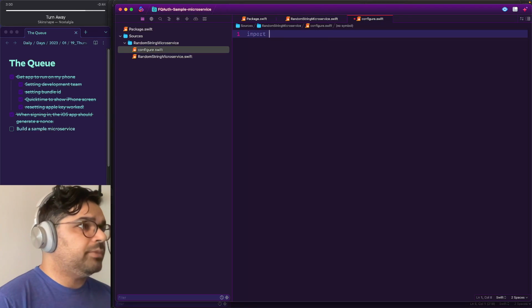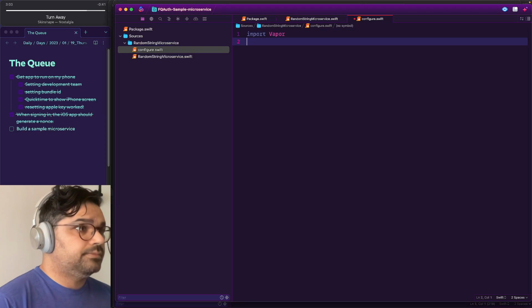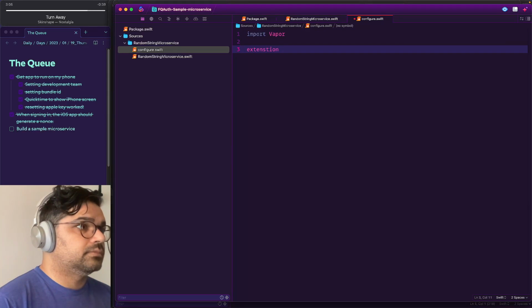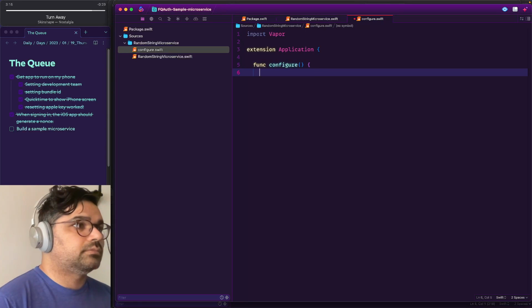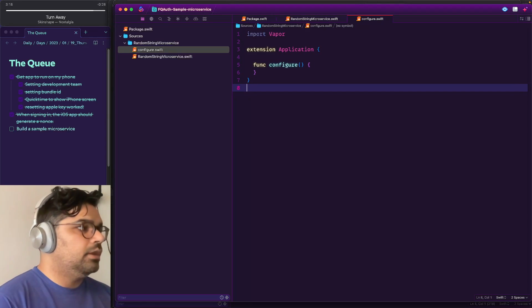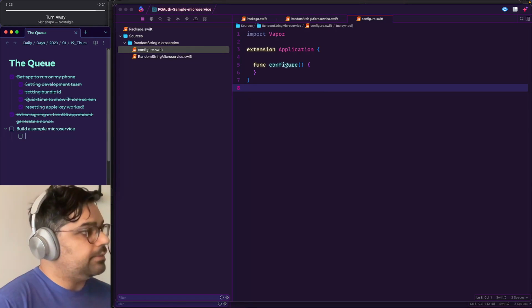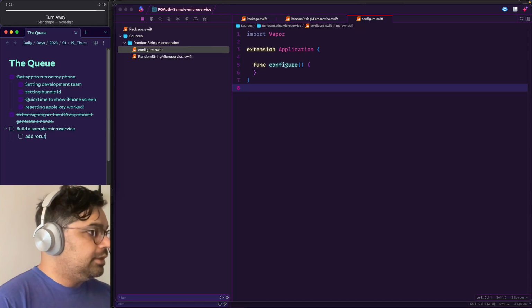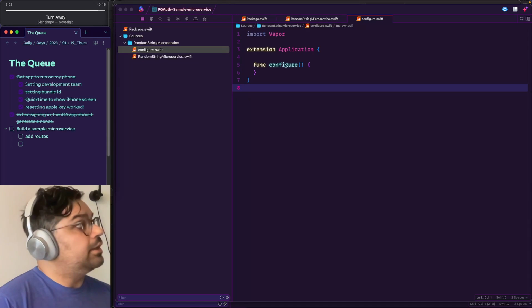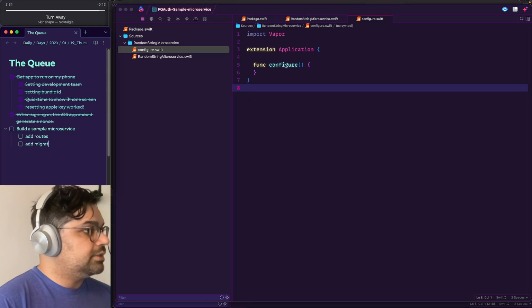So let's make a configure method. Yeah, so let's flesh out what we want to do. We want to add routes, add migrations, and I guess we want to just say what it does.